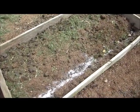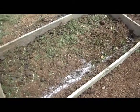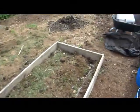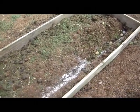This isn't quite the same as growing it in the dirt in the ground, and I've done soil tests on this sawdust that's spread out around here, and I know that while it's high in phosphorus, it's low in both nitrogen and potassium.